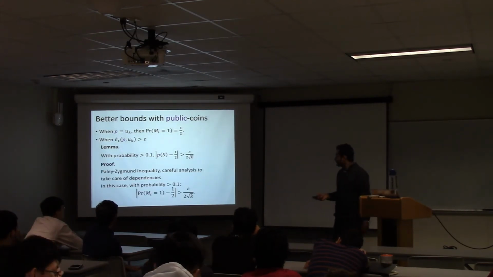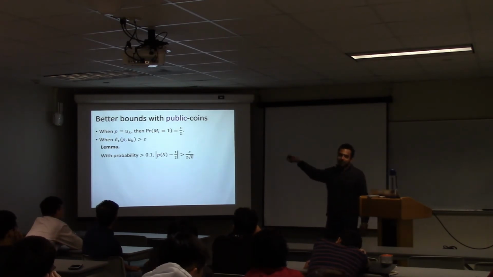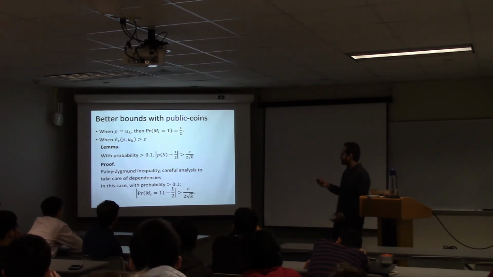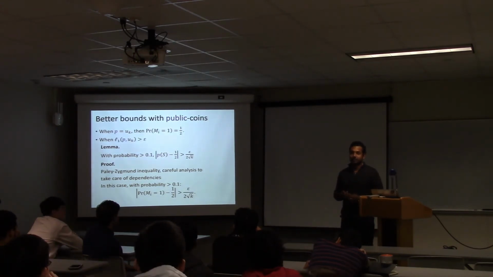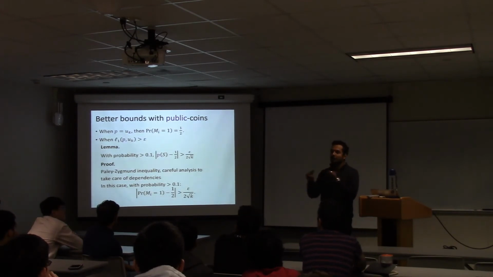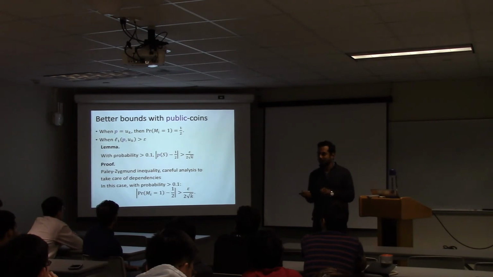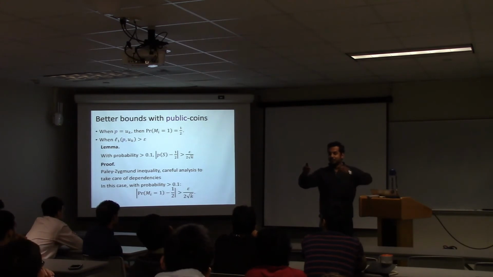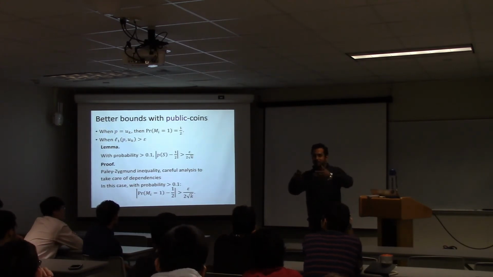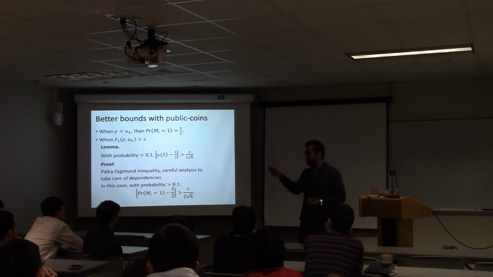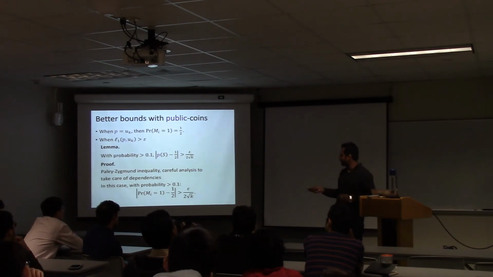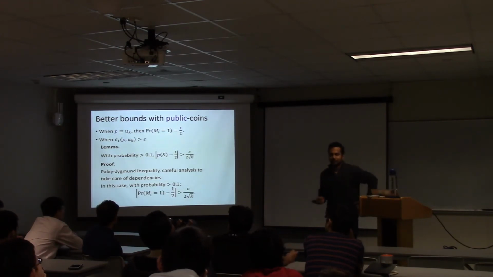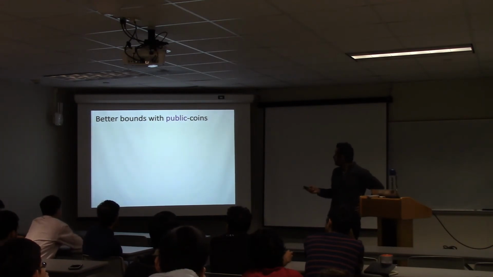Okay? The proof of this is again a statement that you can go back and prove, and you use the Paley-Zygmund inequality, which I was telling you about. It's an extremely nice inequality to prove that things do not concentrate, that things are far away from where you expect them to be. So for example here, the expected value of P of S is exactly a half. So you take the expected value of P of S for all sets of size k over 2, that will be 1/2. However, this thing doesn't concentrate too much around 1/2. It has some spread, and we prove that it has a good spread. So that's what we prove.